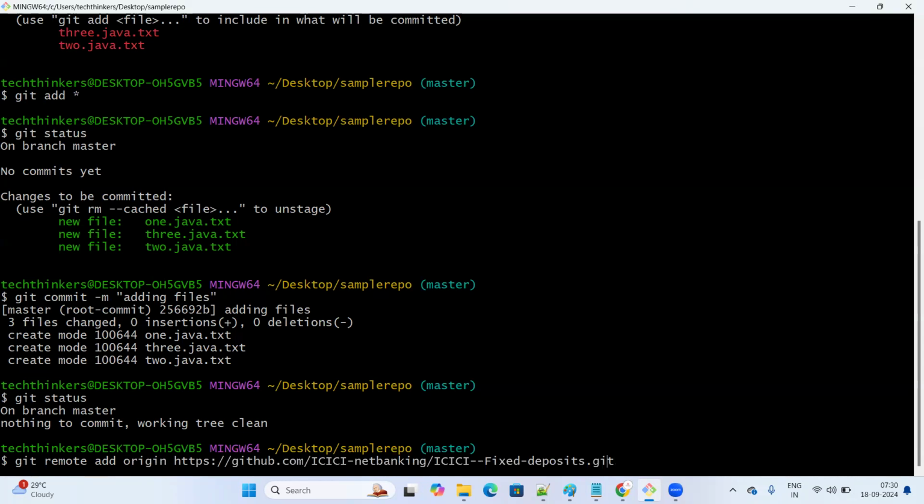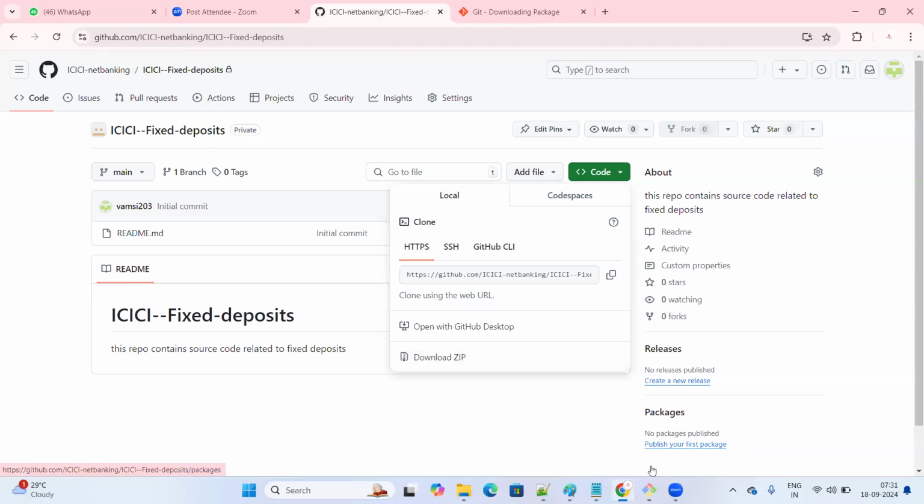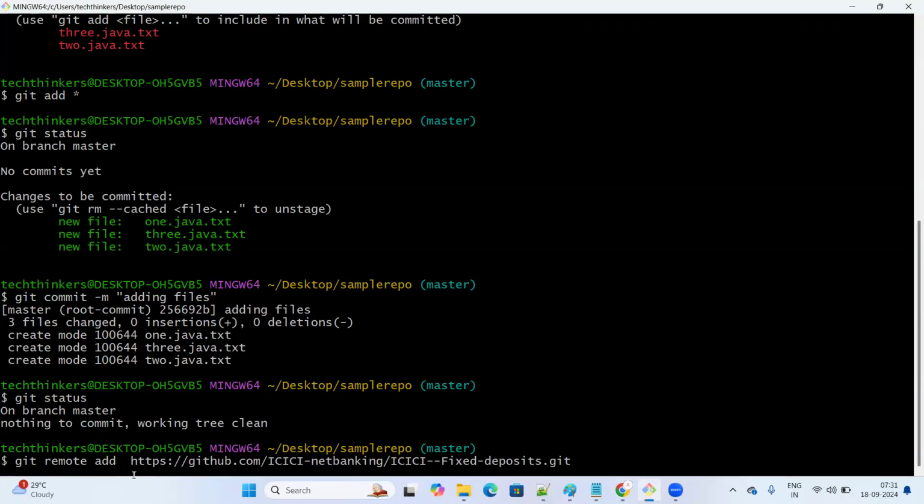Suppose you want to fix the shortcut name as ICICI fixed deposits with git remote add, I can give it like this. I am giving the shortcut name of the repository as ICICI fixed deposits.